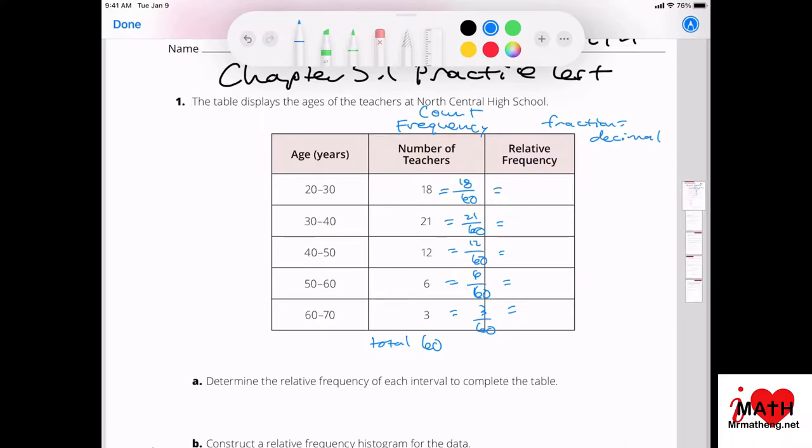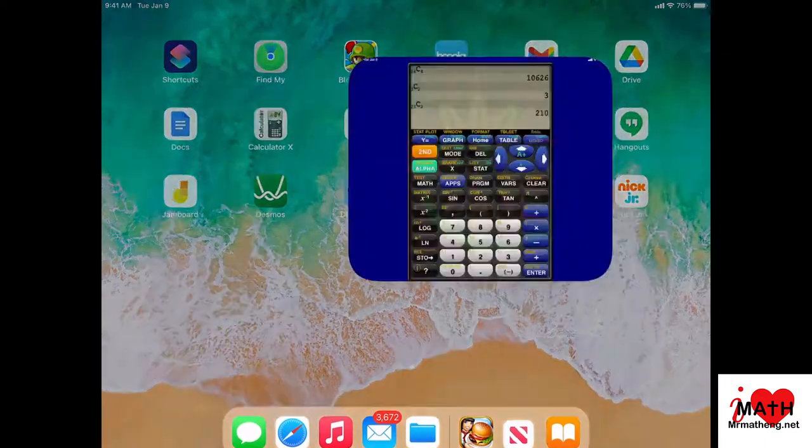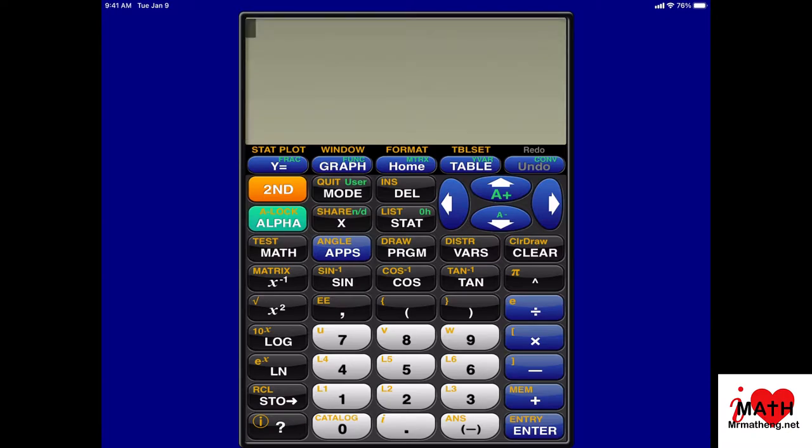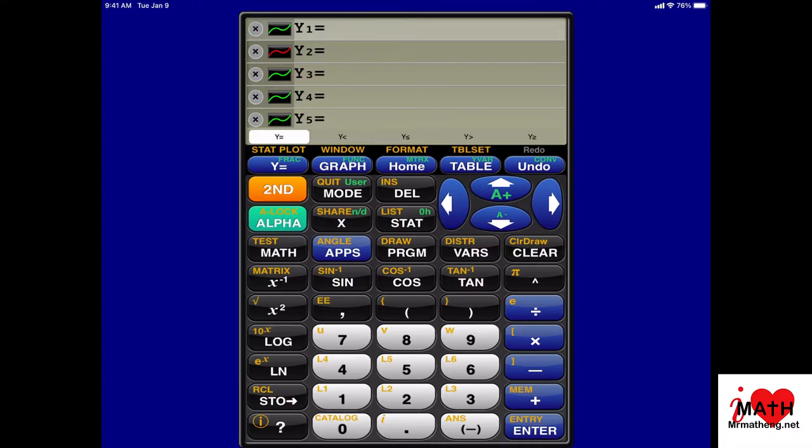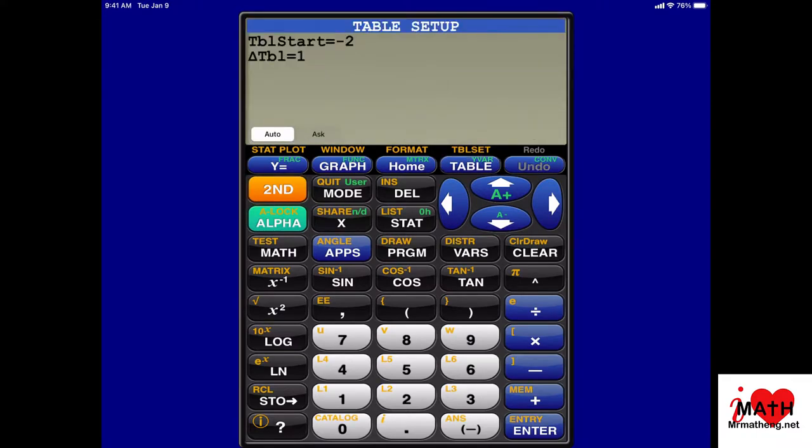Show you guys a little bit of a shortcut on my graphing calculator here. So I'm going to go to my graphing calculator. I'm going to clear this out. I'm going to go to y equals in the top left there. Clear that out. And I'm going to type in, right next to alpha, the green button, is an x, that is the variable x, divided by 60. And then I'm going to go to second table. So second is the orange button, and then table is above the up arrow. And I'm going to switch it to, because right now it's on auto, I'm going to go to ask. Okay.